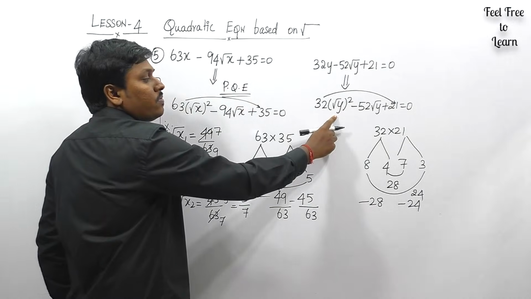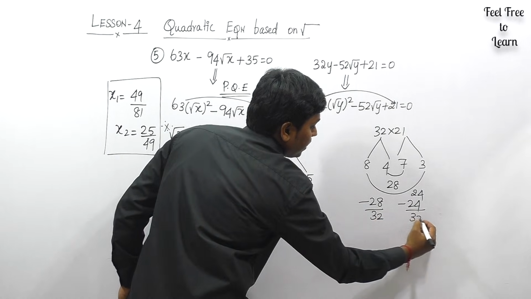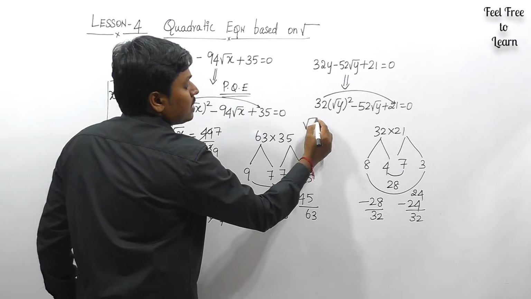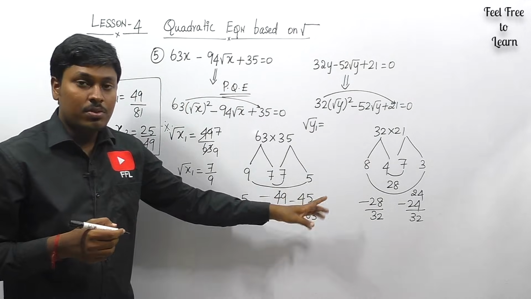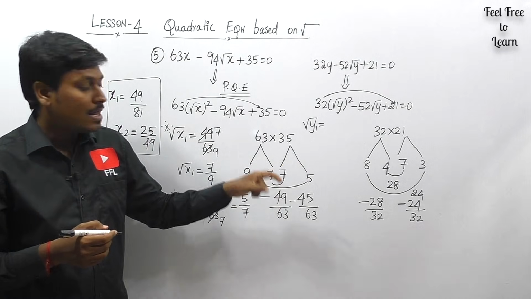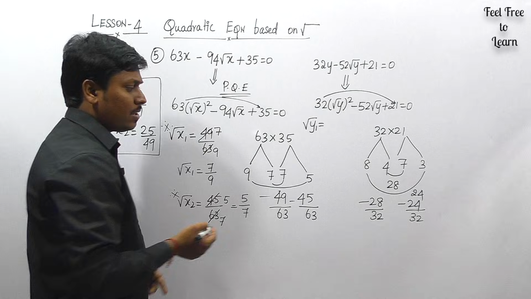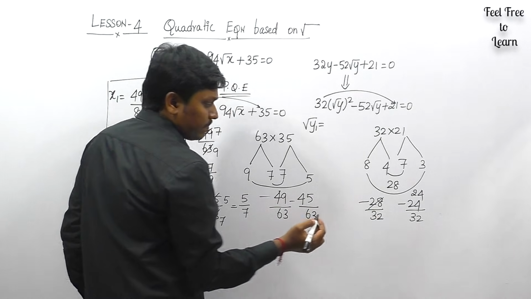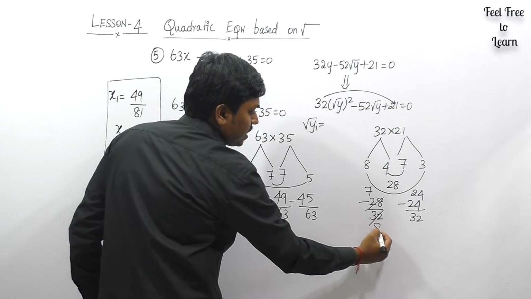But before root of y square we have a constant 32. So divide this by 32 and divide by 32. So this should be written as root of y1 is equal to, here it is minus 28 by 32. But while writing you need to change the sign as plus 28 divided by 32. I think we can cancel this on 4 table, right? When you cancel this on 4 table, 7 4s are 28, 8 4s are 32.